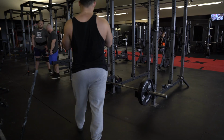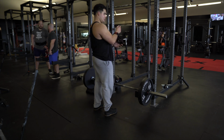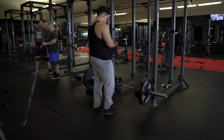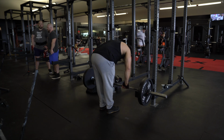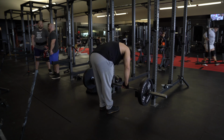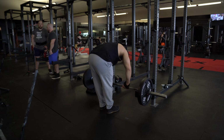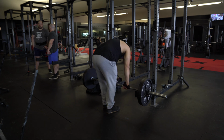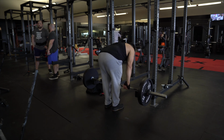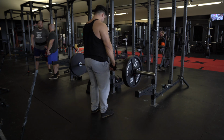I guess I can put the microphone back for this time because nothing's really hitting my chin right now. Here we go. Leggy. These straps do make me feel like I'm locked in. I really like that.